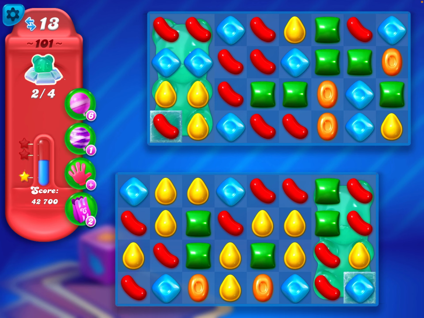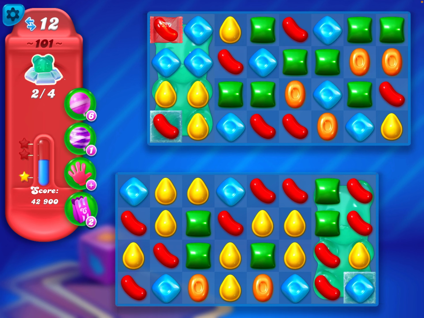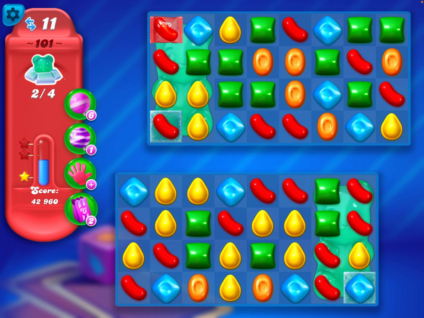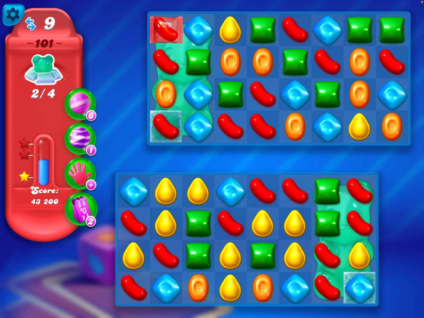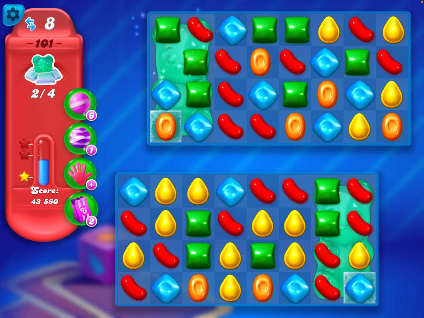Okay, so we've nearly cleared these last two bears. I will take that wrapped candy at the top. Game's not being very kind with the combinations it's given us, but we'll persevere. Okay, I'm gonna set the wrapped candy off top left. Still got 9 moves left.